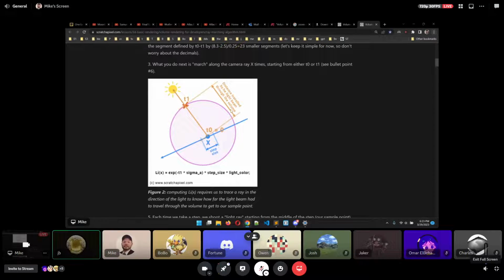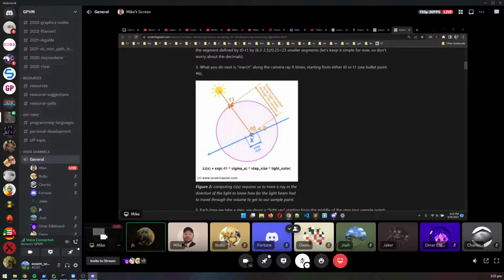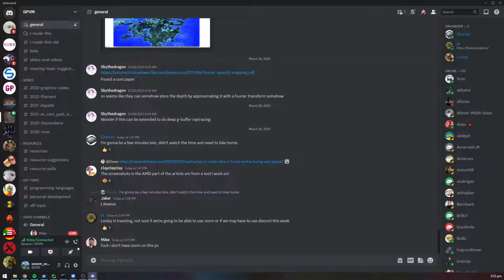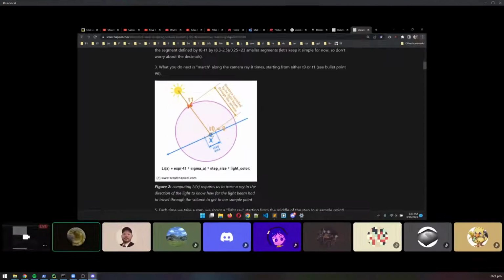And that has to do with Beer's law, basically how much density, how much stuff is in between the light source and your sample point. Okay, this makes sense.